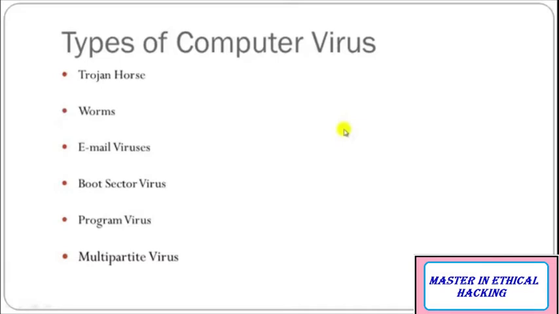After that we have email viruses, which are one of the most dangerous and are the most used in corporate espionage. Email messages are used to spread them, which allows the virus to automatically forward itself to thousands of people. Later on we have the boot sector virus. A boot sector virus infects the boot sector or MBR of diskettes and hard drives. That means whenever your computer starts, all the boot files are infected, and they also infect every drive that is shared.